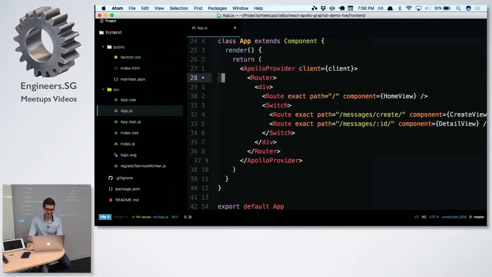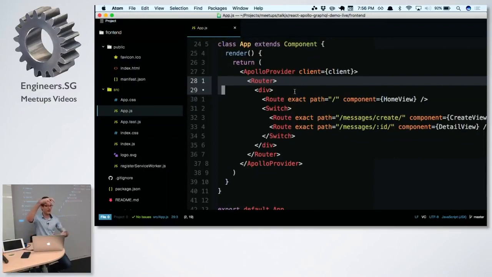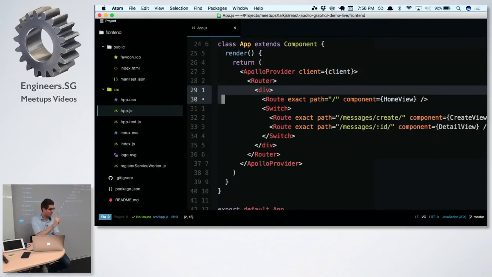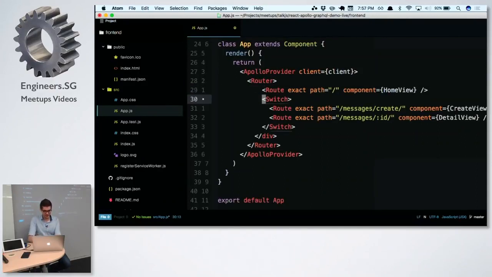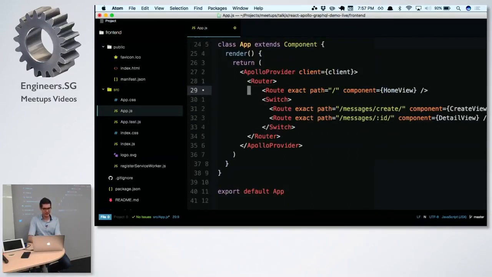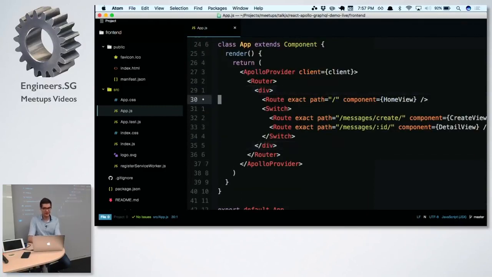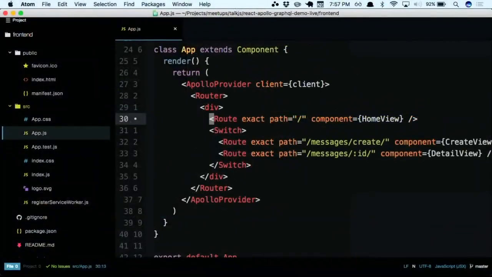Same for React Router. You basically have to wrap your entire app in between the React Router component. Unfortunately, the React Router component can only have one child component, so I cannot do this. This would mean we have two children, like route and switch, right? We have to put one div around everything. And then here, React Router with version 4, with the new API, works like this.